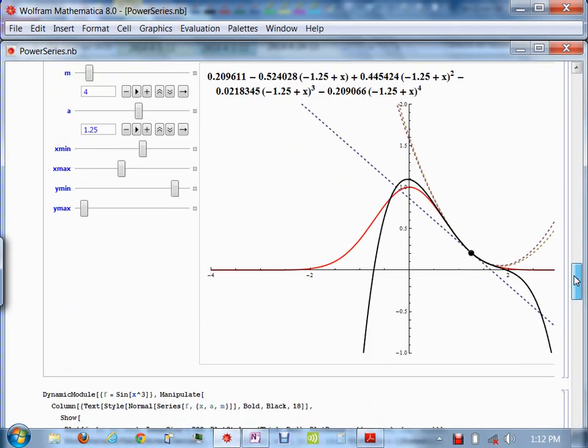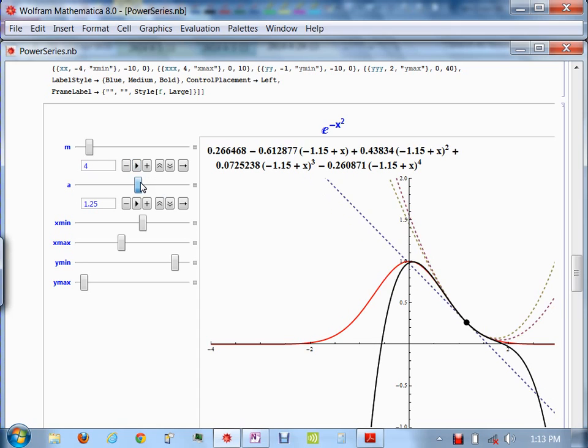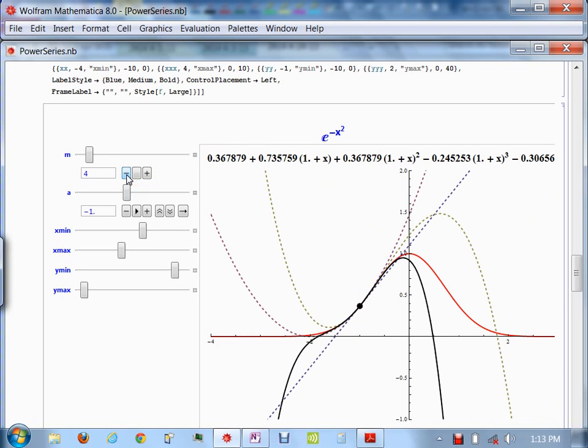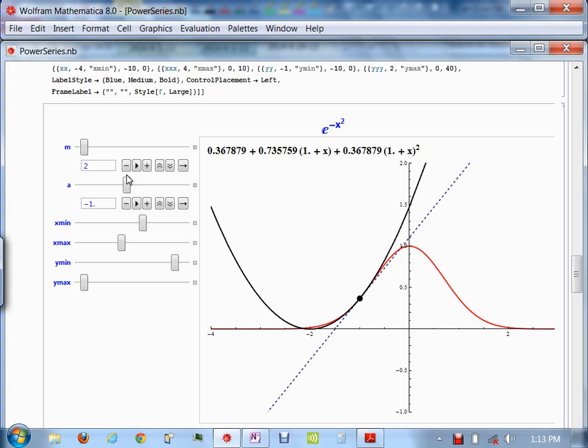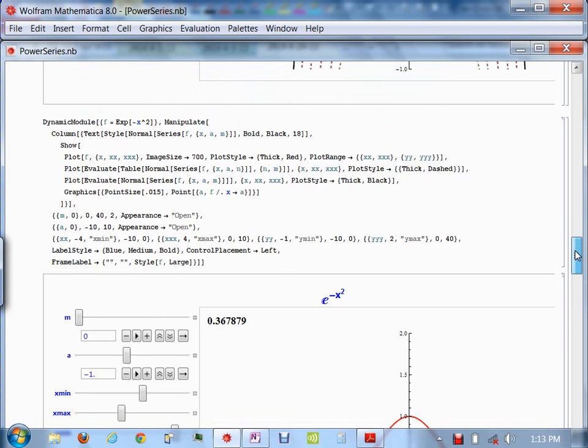I'm not going to get into that, but, well, I guess I will. You remember we had power series about the number a? We called it the power series about a, and it was x minus a in the formula. Well, I can move that a around, and if I move the a around, what will happen is, darn it, back up. Let me go back up to this example right here.